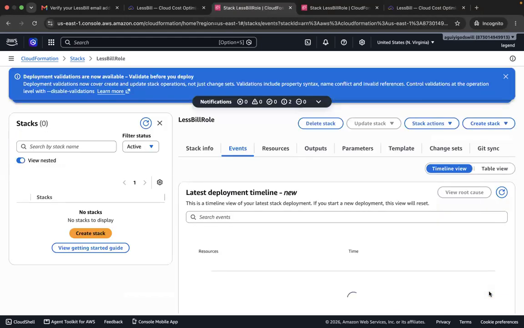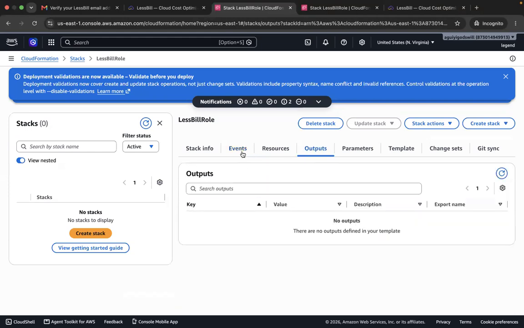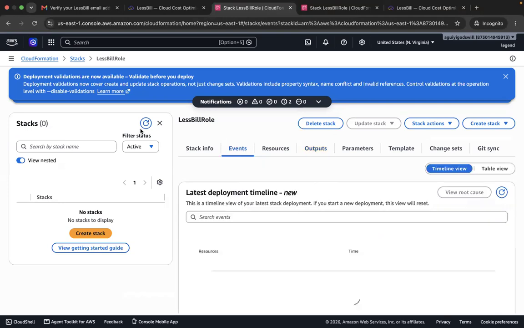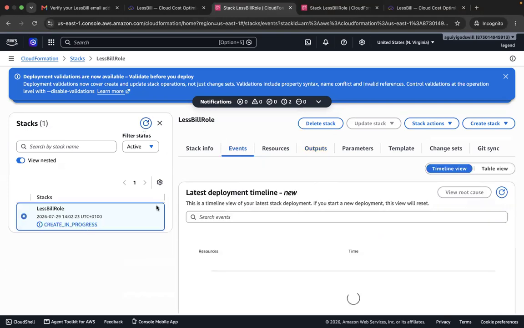We'll wait for a few seconds. Once your stack is created, we'll click on outputs, and then we'll copy the ARN that will be created. Okay, so let me refresh. Okay, it's create in progress. So wait for a few seconds, and then it will say create complete.